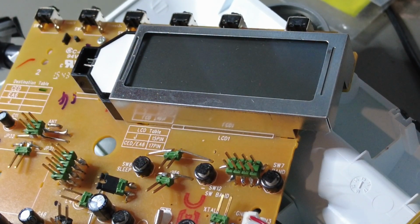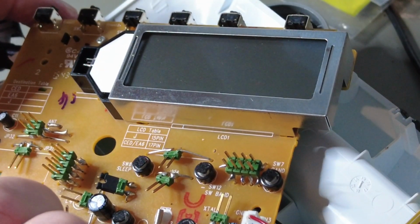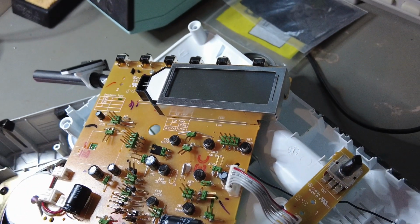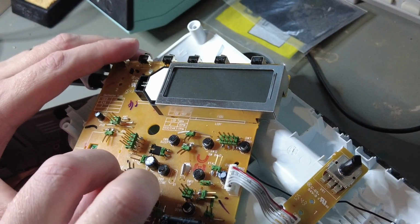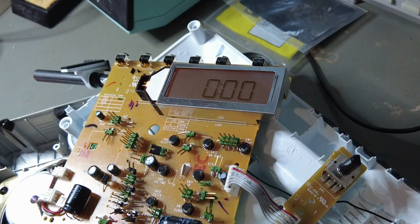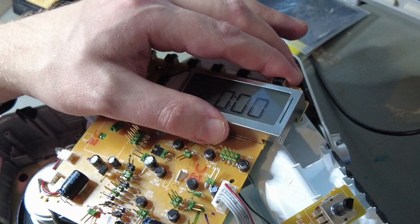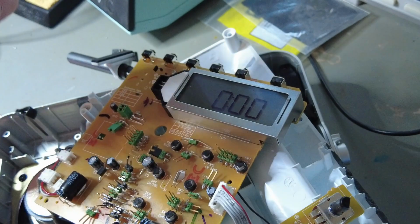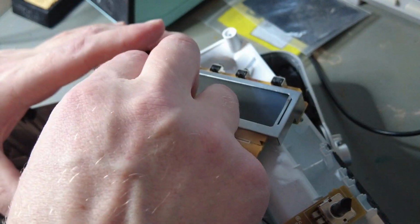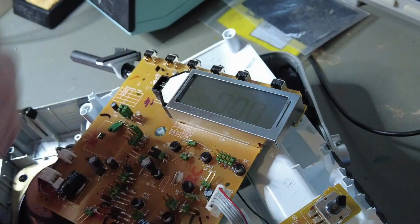I think we need to get some sort of power to the screen. I believe there was one jumper which was here. Power to the screen, there was one jumper here. Okay, we have LED and we have the screen working. I guess nothing else probably works. At least we know there are no special hidden characters in the screen display.